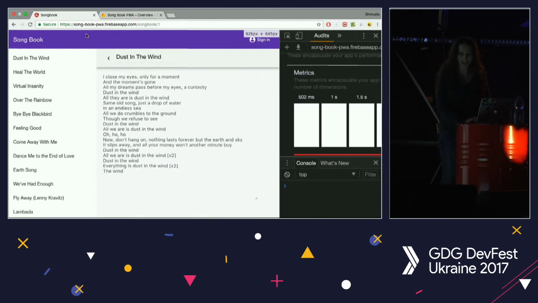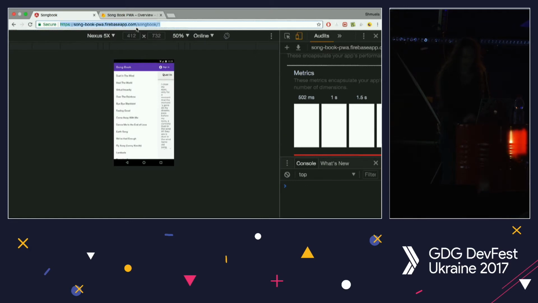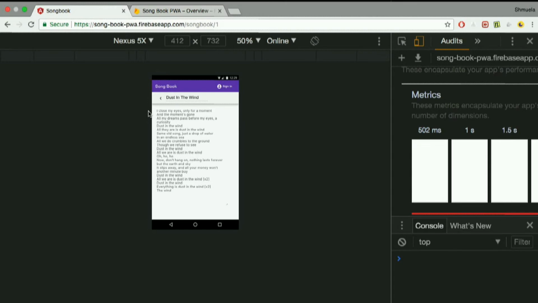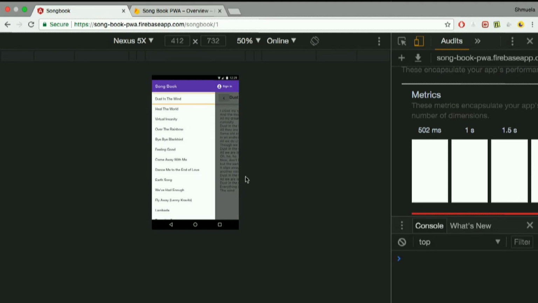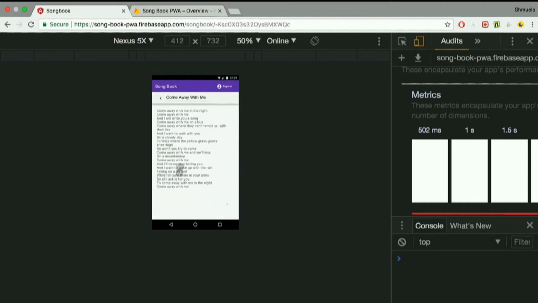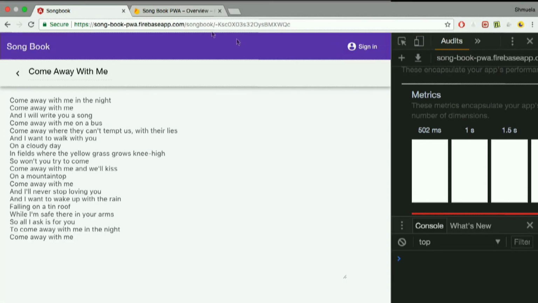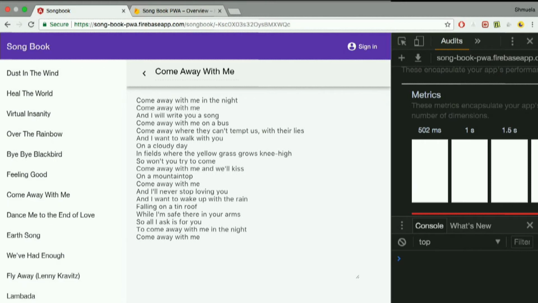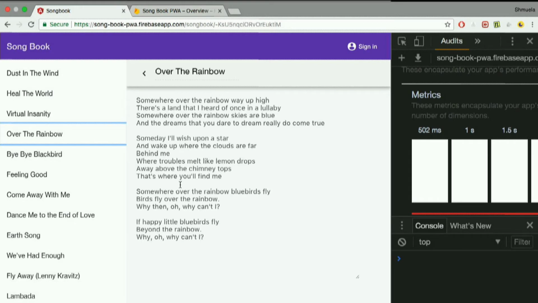Now, take a look at that. Isn't that nice? But if I go to mobile view and I refresh it, it starts closed and it behaves differently. You see it's grayed out here. There's a backdrop. It wasn't like that in the web version. So you can choose a song and go back to the song. Let's show you again the web version. It comes open by default, and it comes without the backdrop.